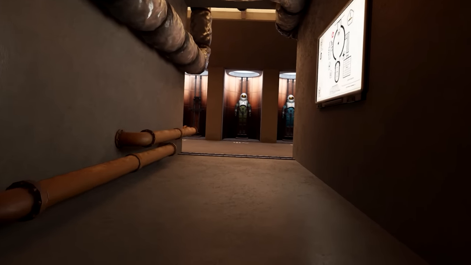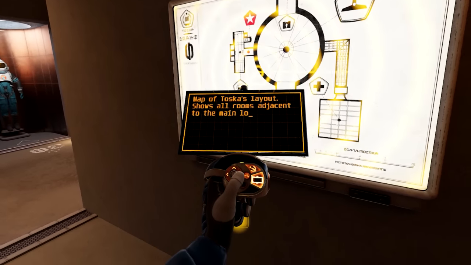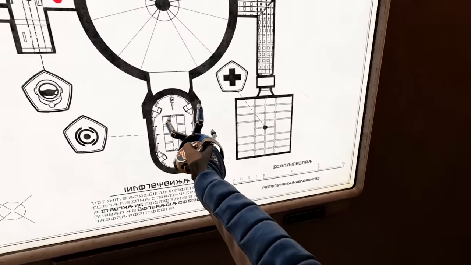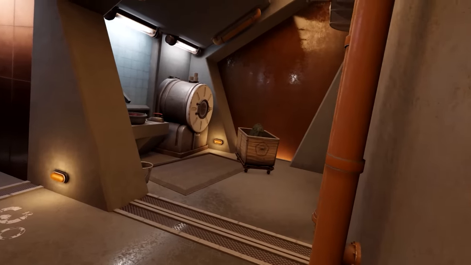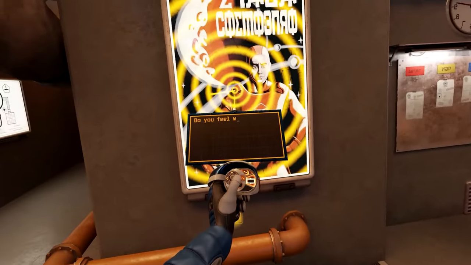Ooh, spacesuits. Creepy spacesuits. Map of the layout, all rooms adjacent to the main. So this is where I am. That's the entrance. That is where I think we have to go. Hi, everybody. How are we all doing today? No one really creepy standing in here? That's great. I remember that poster from the first game.